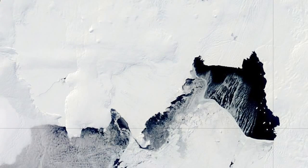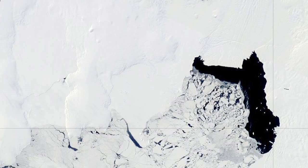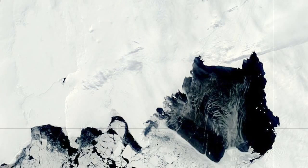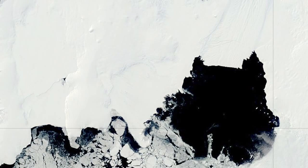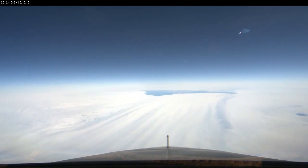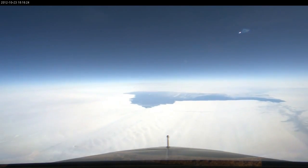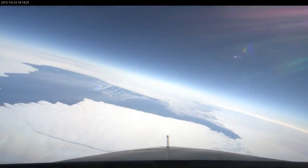Sea ice acts as a buttress or a dampener for sea swell that actually protects the front of these ice shelves or the front of these floating glaciers from calving. So the fact that there's no sea ice in front of Pine Island Glacier right now implies that it might be in a state that's sort of primed to calve. After IceBridge heads back home from this campaign, its data will be used to monitor the state of Antarctic ice sheets, while satellites will continue to watch the rift in the Pine Island Glacier as the melt season continues.